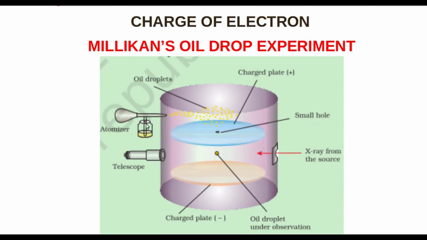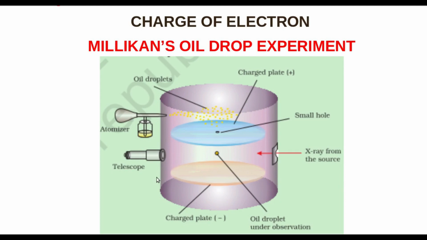Later, the charge of the electron was found by Millikan's oil drop experiment. In his oil chamber, oil droplets are produced using an atomizer and fall through this hole, and the oil droplet is ionized by X-rays. The ionized oil droplet can be seen through this telescope, and by giving some negative charge at the bottom, Millikan made the falling oil drops stabilize at a position, and by knowing the charge and the gravitational force exerted on the oil droplet, he calculated the charge of the electron.